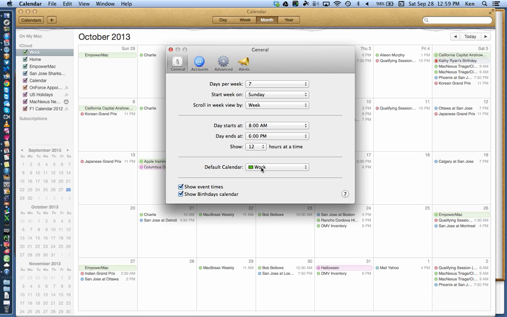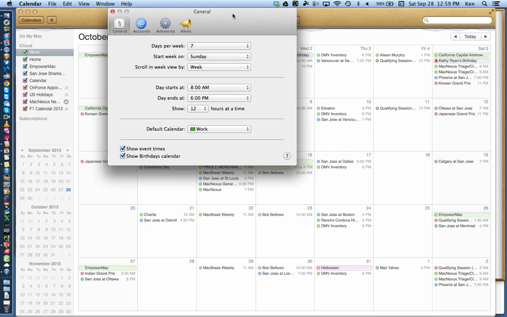So switching quickly to the Mac, when we go into Preferences and Calendar, in general, you do want to select these, which are not selected by default. Show birthday calendar, and the other one is show event times. That's showing this over here. Don't ask me why Apple does this. This is how they ship it. It doesn't show these event times. Like I really want to see that whole word historical instead of an event time. Select show event times. Okay?